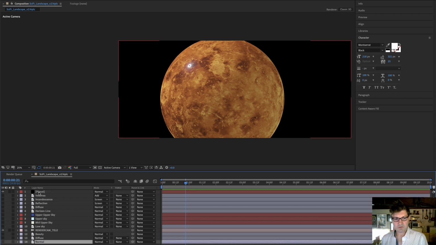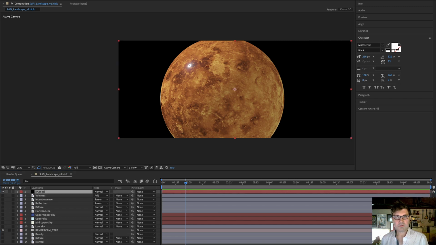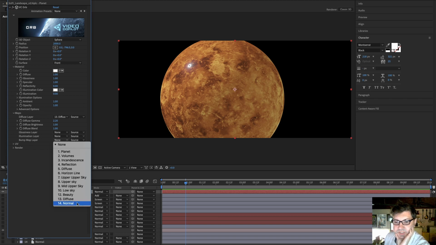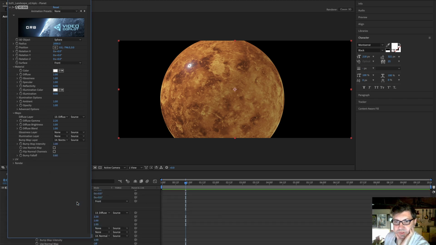And I'm gonna go to Orb, and we have a bump map layer, and I'm just gonna say that I want it to be this normal, like so. But it's got a little checkbox here that says use normal map, because right now it thinks that I'm pointing to a bump map, but it's really a normal map. So I'm just gonna click this, and it should make this little weirdness go away.